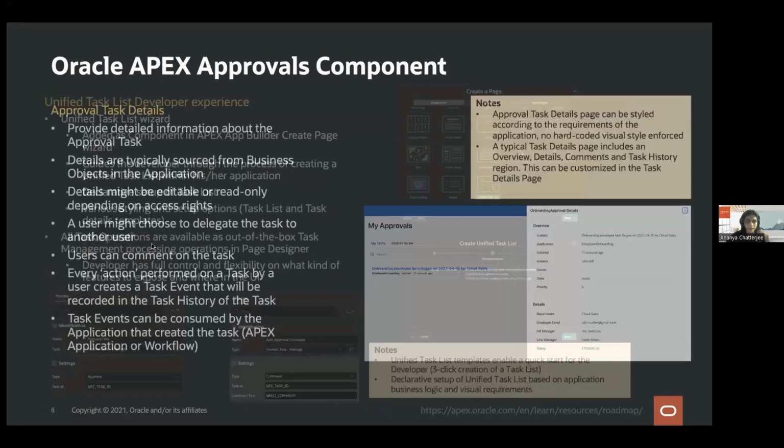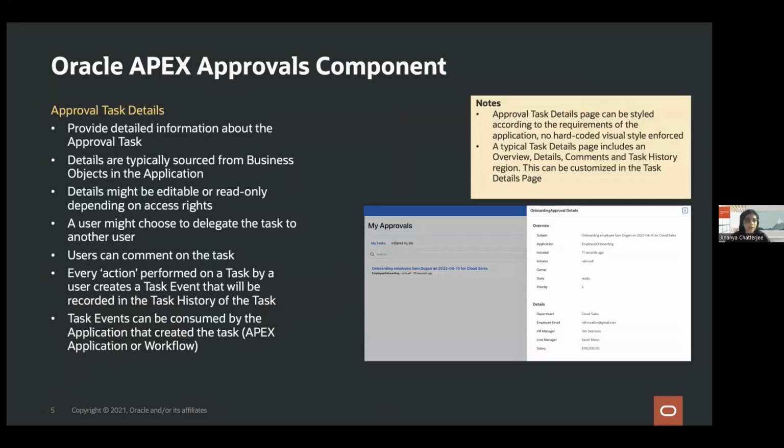So this is another slide that talks about the very same task details that I talked about now. Though the task details gets auto-generated, it is customizable. You can customize it according to your own requirement to show more than what is already being shown there. For example, the history of what all happened to the task, who all worked on it, who all commented on it, if somebody approved it or rejected it or increased its priority. All of that can be viewed through the task history, which is available by default out of the box in the task details. But in addition to that, you can add more details to it, which I will show.